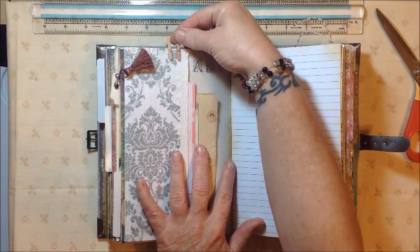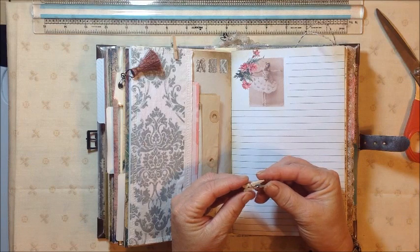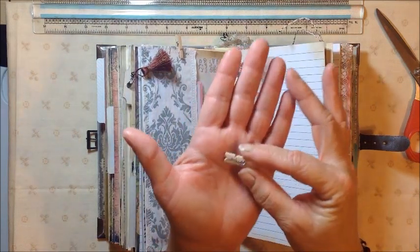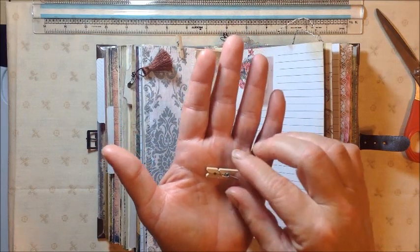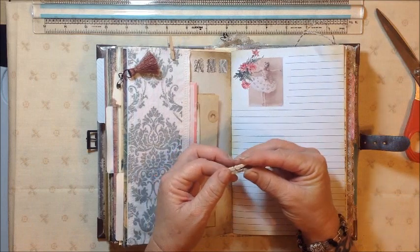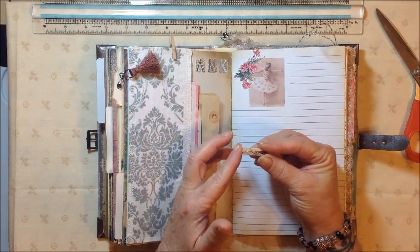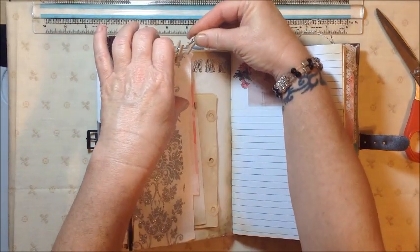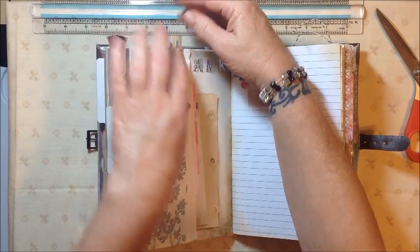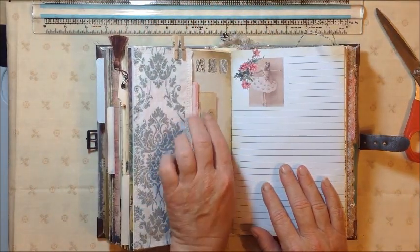Okay, and then I gotta tell you guys, I have seen these at Hobby Lobby and at Joann's, and of course you can get them in different sizes, and this one's pretty dainty. But I was looking, and I was going to buy some there, and then I happened to be in the Dollar Tree and spotted them. I got 50 of these for $1, right? So anybody who knows, that's a deal. Considering that I think they're like $3 or $4 in either Hobby Lobby or Joann's.